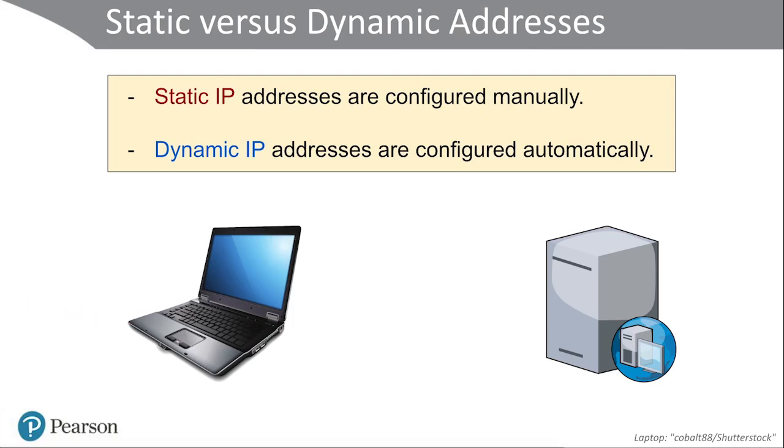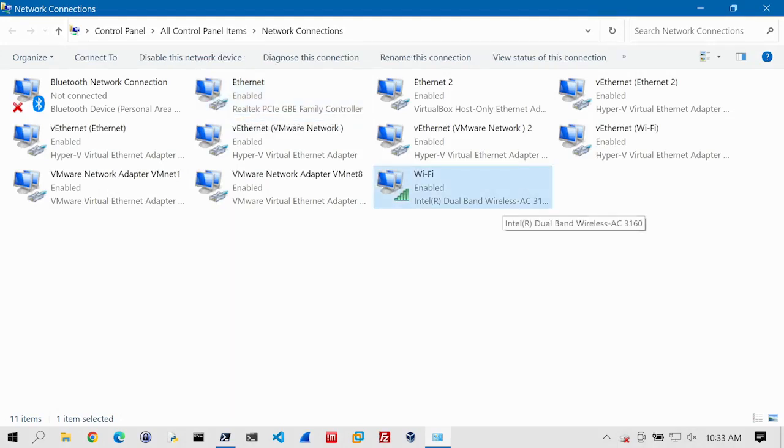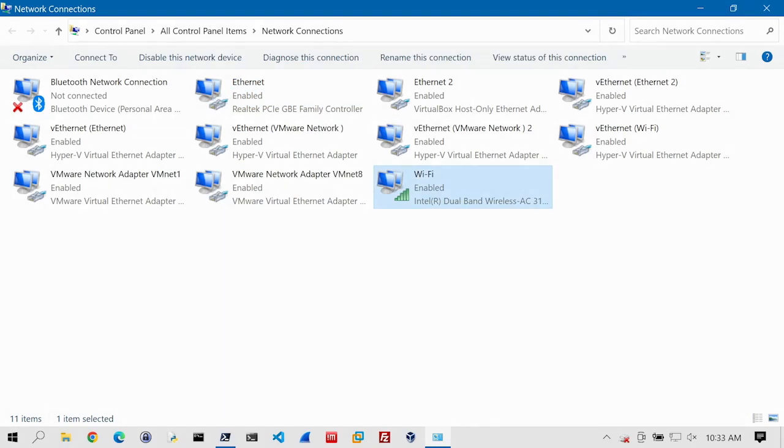Let's show an example on a Windows 10 system here. I'm in the network connections window in Windows 10, and you can see I have a lot of network connections here, but the important ones are this. This is my wired connection, which is known as Ethernet, and this, which is my wireless connection, known as Wi-Fi. The wired connection I have configured manually. It's a static IP. I want it that way so that I know exactly what the IP address is and I can connect to it and make changes to it whenever I want. But the Wi-Fi connection is configured dynamically. It's obtaining an IP address automatically from a Soho router.